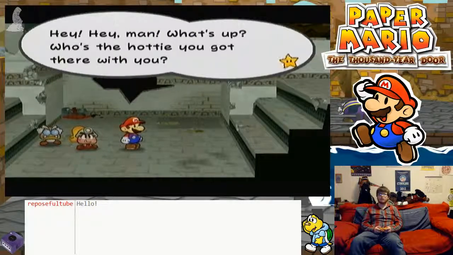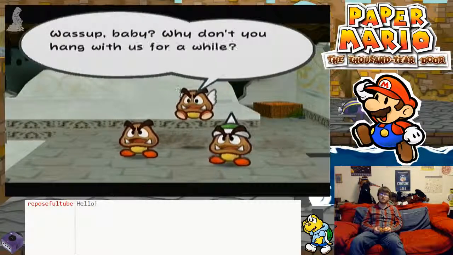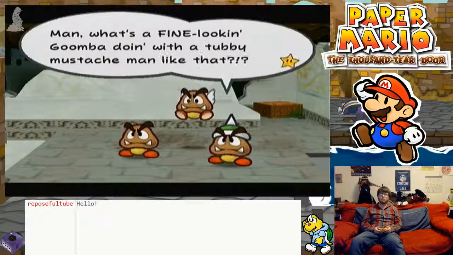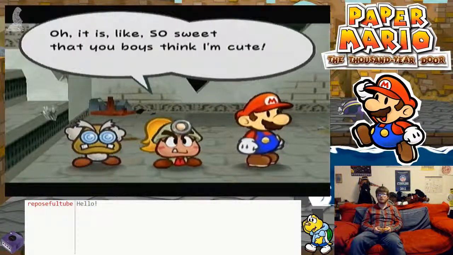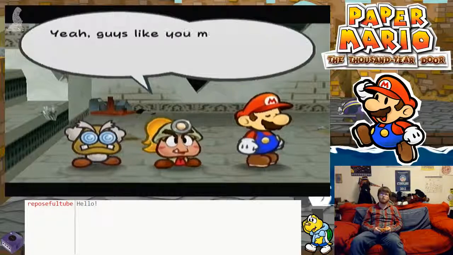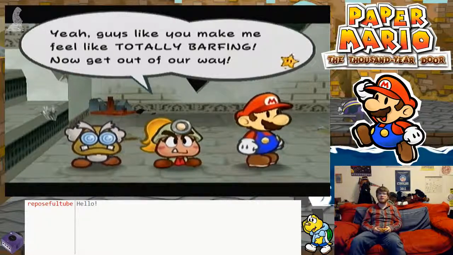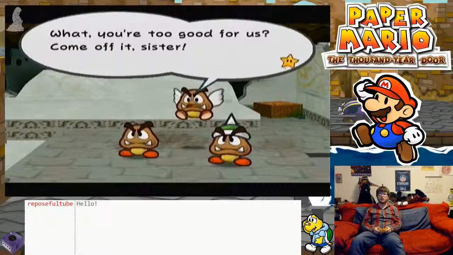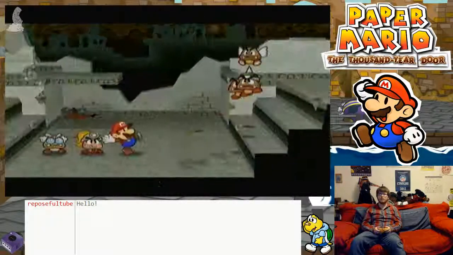Hey, man. What's up? What's up, baby? Why don't you hang out with us for a while? We play real nice. Man, what's a fine-looking Goomba doing with a tubby mustache like that? Oh, is it so sweet that you boys think I'm cute? Seriously. Like, you make me feel like totally barfing. Well, get out of my way. Ouch, that was cold. What, too good for us? Nobody zings us like that. Nobody. Let's get him.